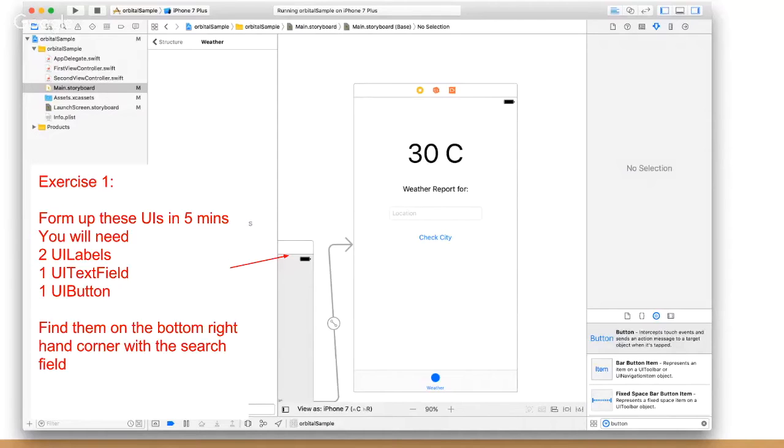Click it. Just adjust one side. Do you set a constraint? Okay, go to the bottom side.